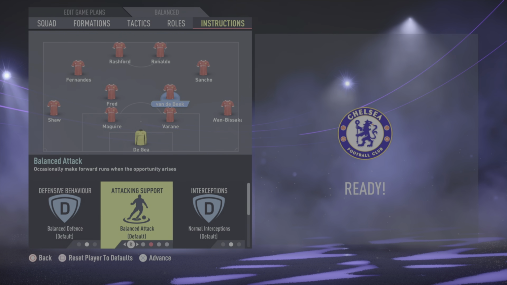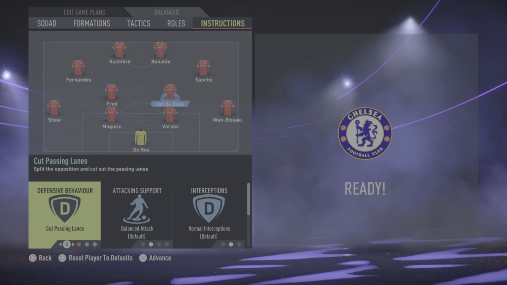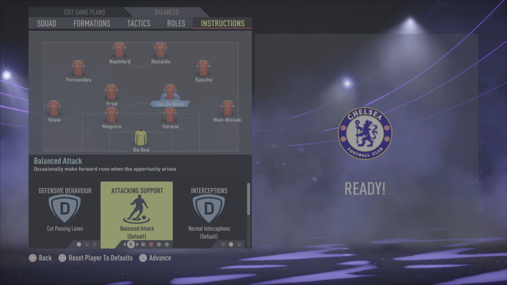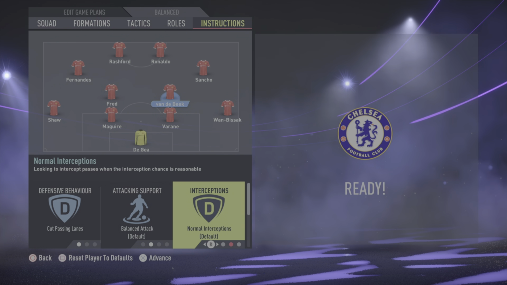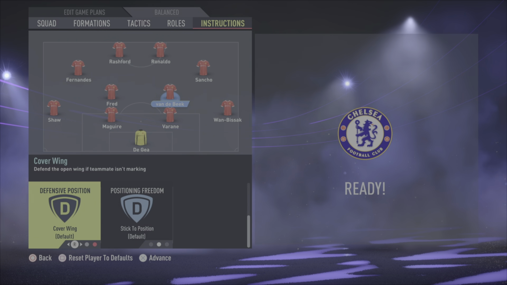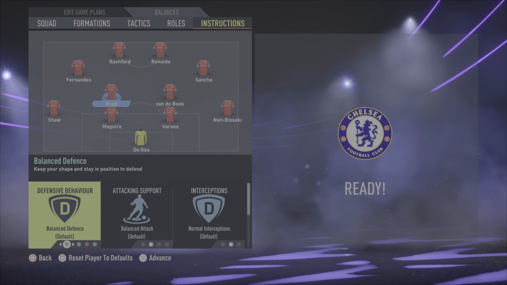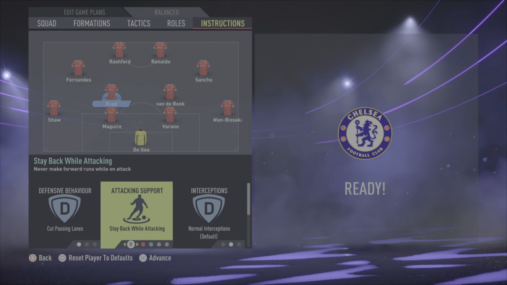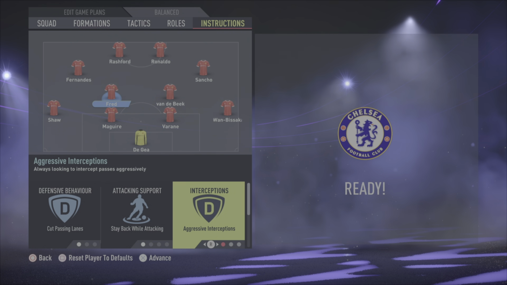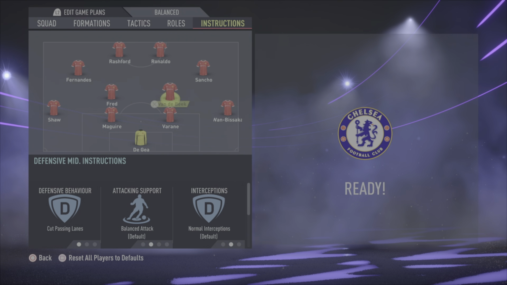Then Van de Beek, definitely he wants his central defensive midfielders to cut passing lanes. He wants them to be... I would keep him as balanced attack, because I really don't want him to be just sitting around, because he's amazing when it comes to finding the right passes. This would be normal. He would cover the wings and he'll be stuck to his position with Fred. Again, cut passing lanes. You want him to stay back. Aggressive interceptions. He would want to cover the center, and yeah, that takes care of the central defensive midfielders.